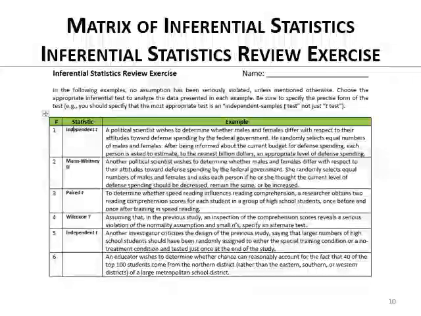Finally, an educator wishes to determine whether chance can reasonably account for the fact that 40 of the top 100 students come from the northern district rather than the eastern, southern, or western districts of a large metropolitan school district. Oh boy, what is this one? So we've got 100 students. So we're categorizing them by whether they come from the northern, eastern, southern, or western part of a school district. So we've got counts of the top 100 that fall within 4 categories of a nominal variable. One nominal variable, counts. What is it? It's your chi-square goodness of fit test.